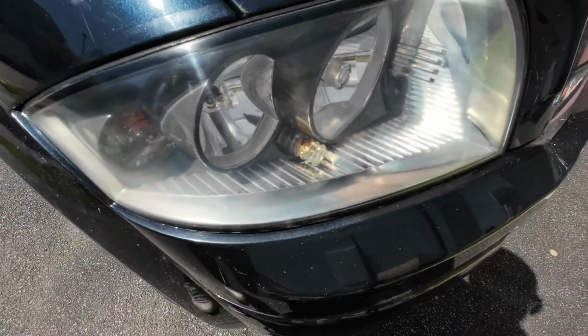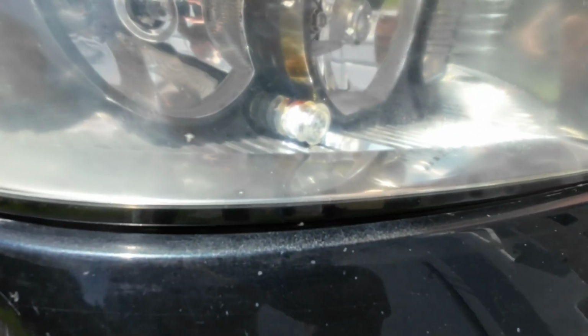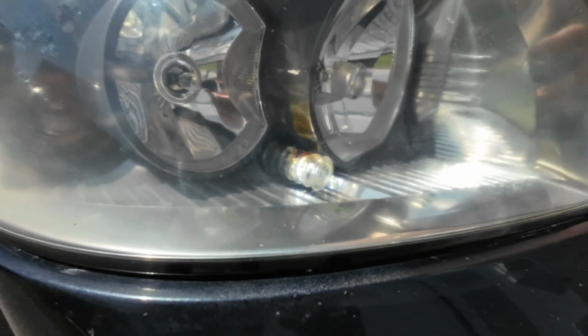Let me put them on for a minute, I'll show you what they do. Typically they're not flickering at the moment. Let me put the engine on and see if that does anything.